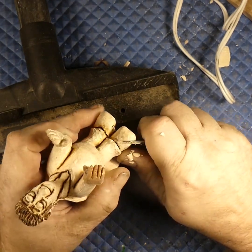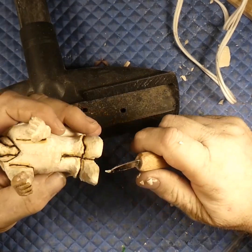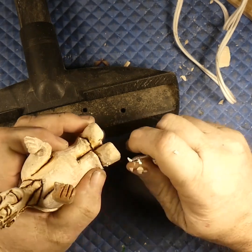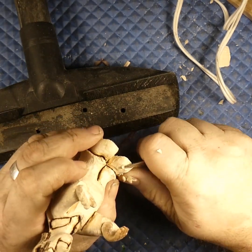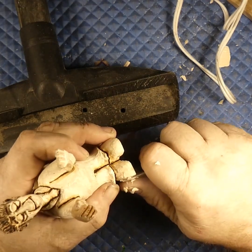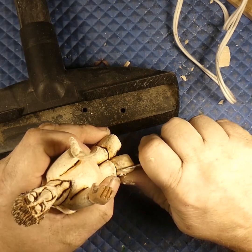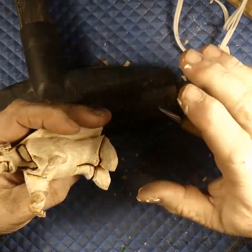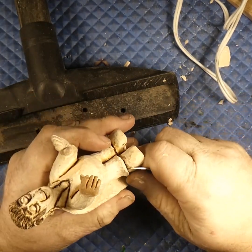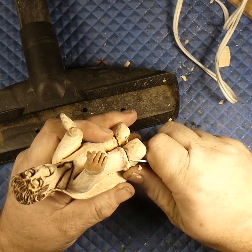Remember guys, wear your gloves when using knives. I never wear gloves when I'm using my Dremel, and the main reason for that is that a rotary tool gets tangled up into a glove — it can wind it up into the glove and break your flex shaft the same way.